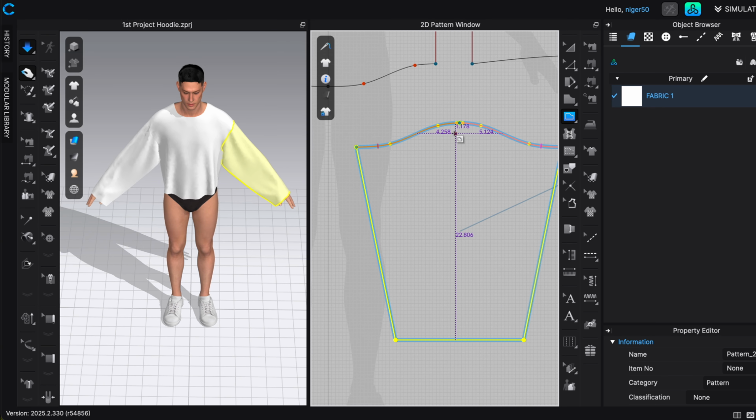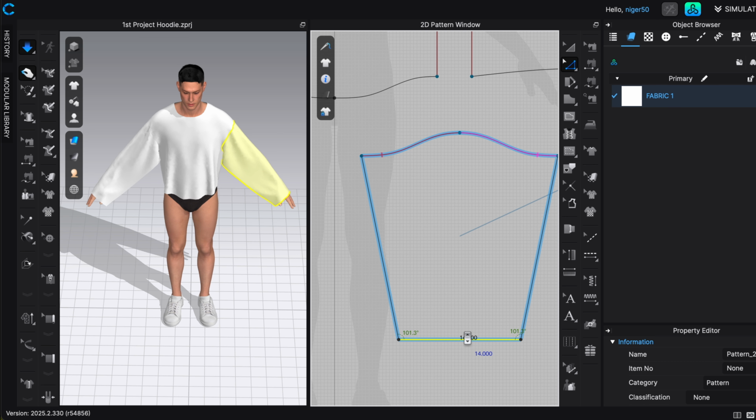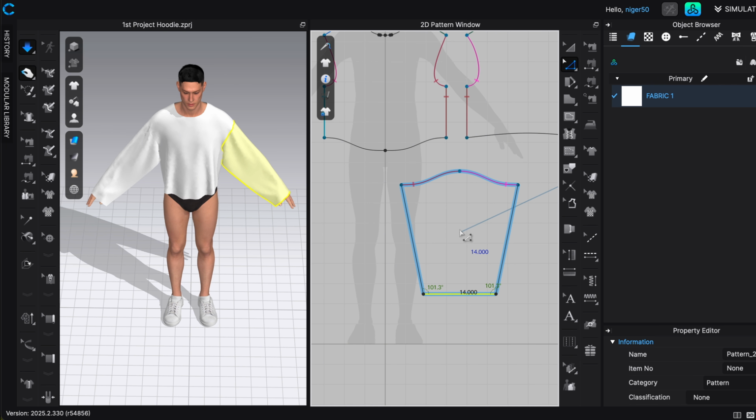Let's just make sure that what we did is accurate. Let's measure, let's be sure. So this is 24. Yeah, this is 24. We press escape. Let's also check this one here. We're going to press Z. You see we have 14 here. And the hand is a little bit better. It's looking better right now.